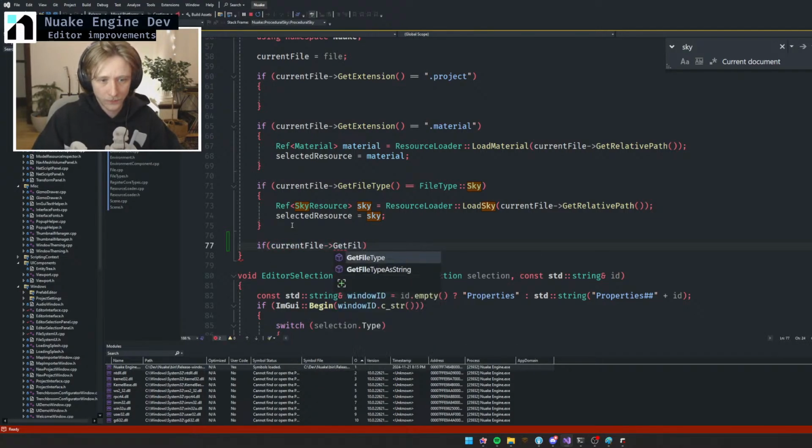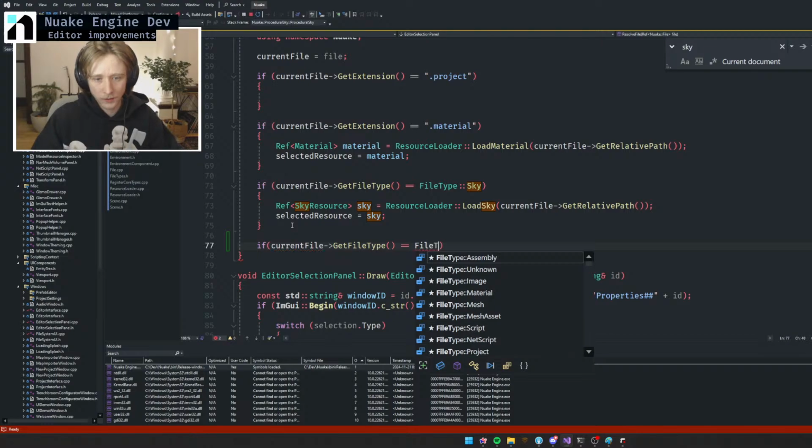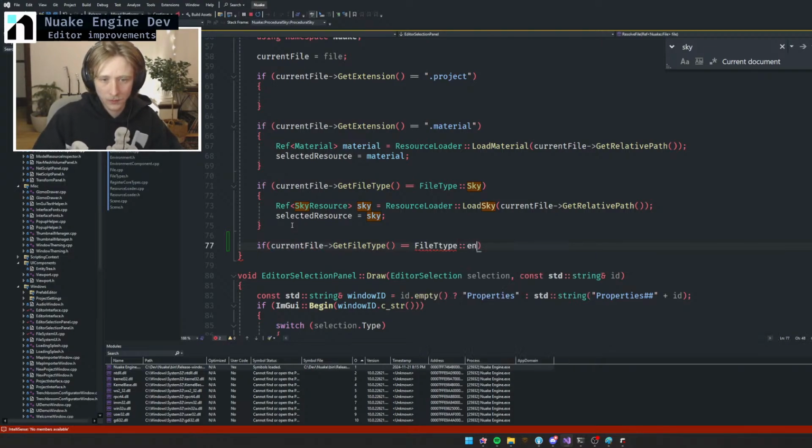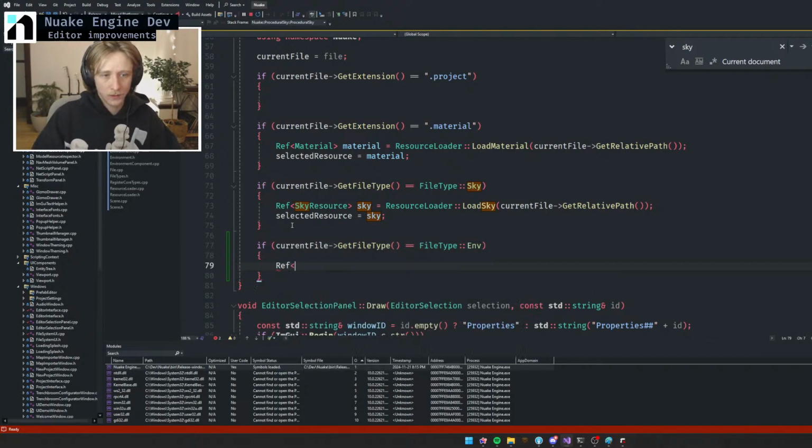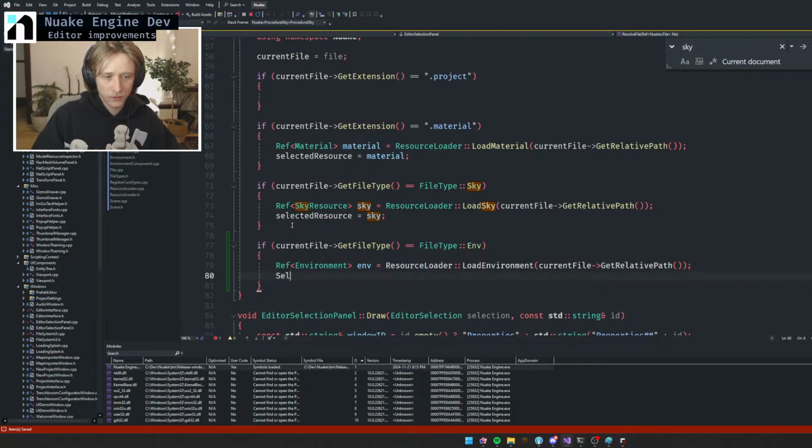If the current file that is selected is of type file type environment, environment is equal to resource loader load environment current file get relative path, and then we can do selected resource, which is of type resource, and our environment is a resource, so we can just do that.